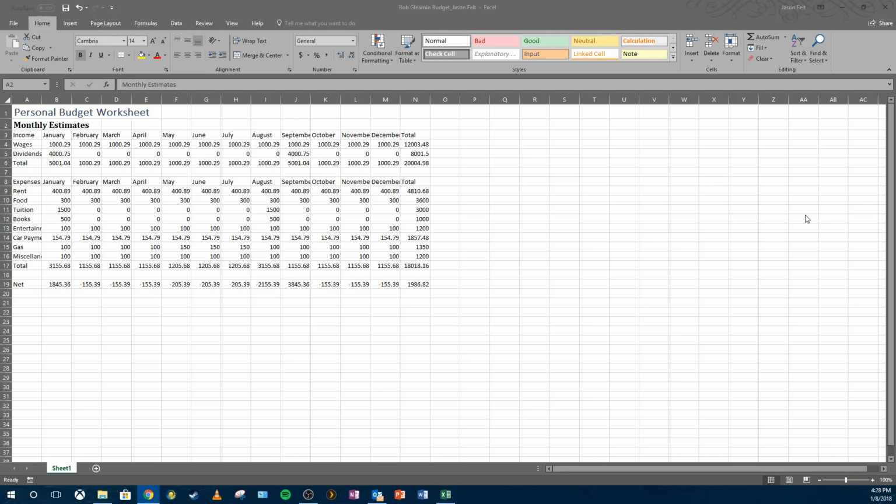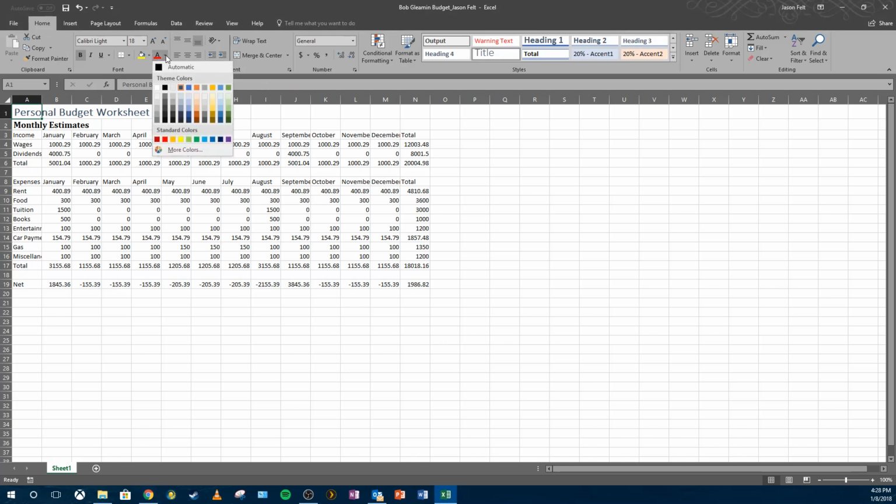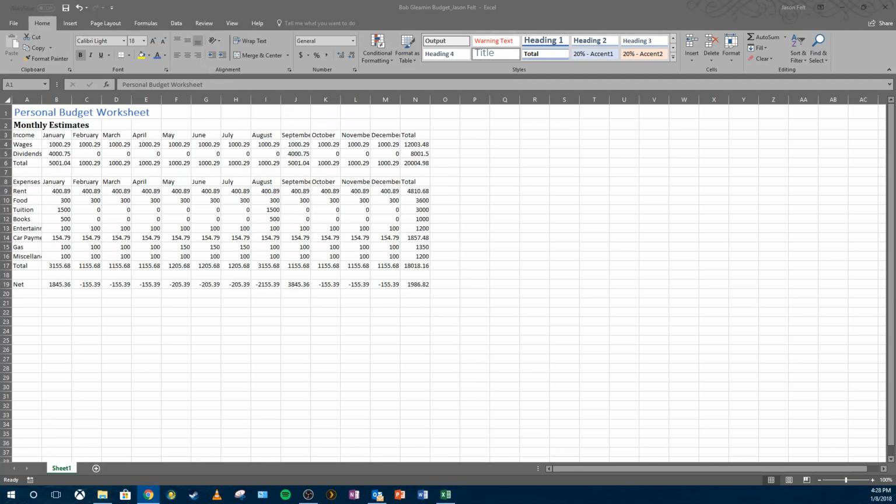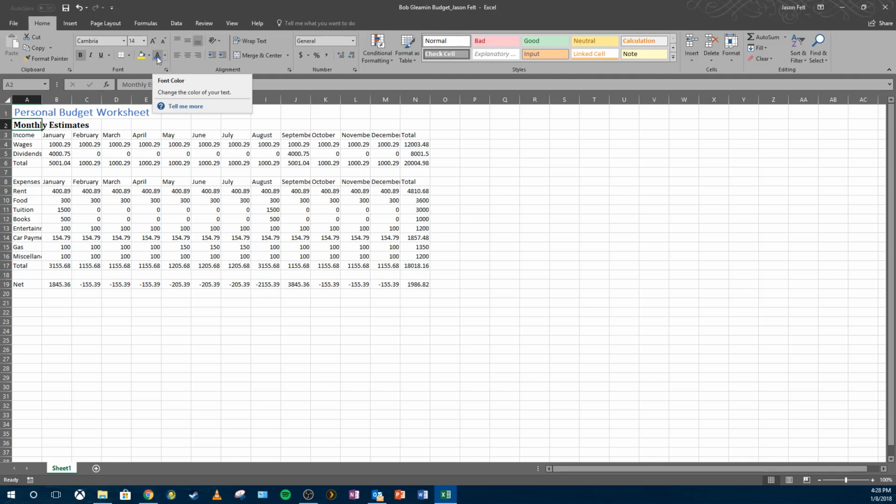Okay, now we're going to change the font color. We're going to click cell A1, go to the colors here, and find blue accent 1 and click on it. Now we're going to do the same thing for A2, and since it's been recently used, you can click this, or again you can find blue accent 1 and click on it.